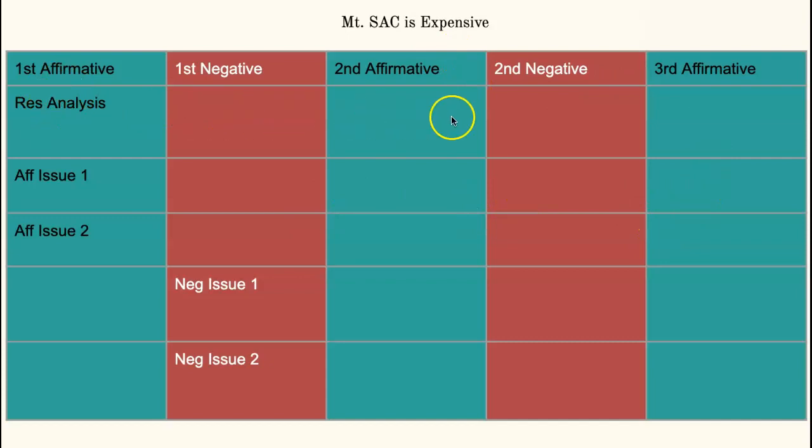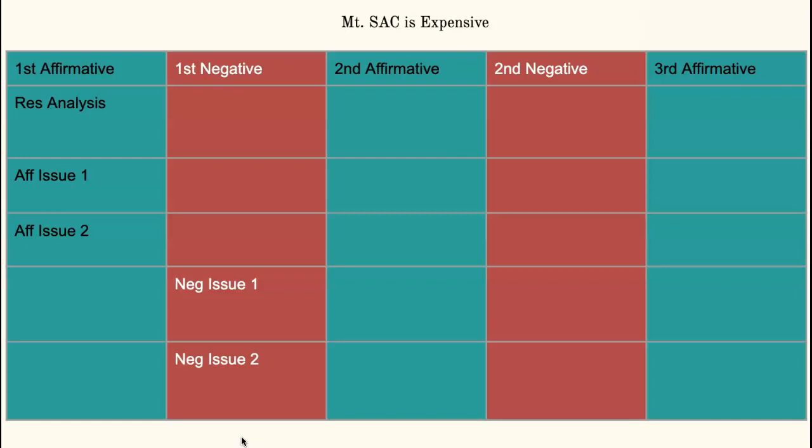And then each row, going from left to right, represents a certain line of arguments. You'll notice I've tried to label these as affirmative issue 1, affirmative issue 2, negative issue 1, negative issue 2. And then as we proceed across the debate, as each speaker goes, they're going to write their responses to each particular issue directly to the right of the argument. And we'll go through a debate to hopefully make this make more sense to you.